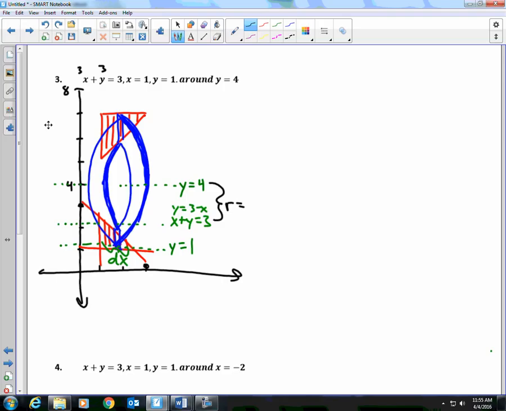little r. Instead of going right minus left, we will go top minus bottom. What is the top? 4 minus the quantity 3 minus x. What does that simplify to? So will the x be positive or negative? Positive. So an x plus a 1. Yes. Big r is from the middle to the outside.